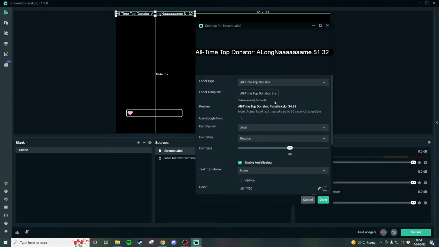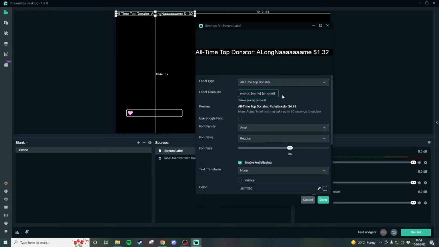So we want to make this label scroll because this is going to be a very long name and a very long label, and it's probably not going to fit in this box. Actually, I can see it's not going to fit in this box. So we have to make this label scroll. So I'm going to go to the end of my label template here and make sure I'm at the very last character, so beyond the curly bracket, and then I'm just going to put a couple of spaces in.